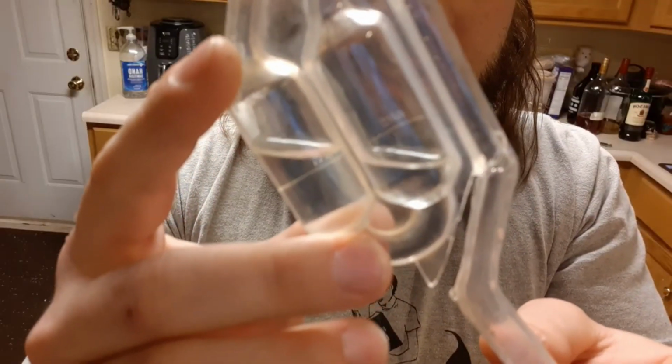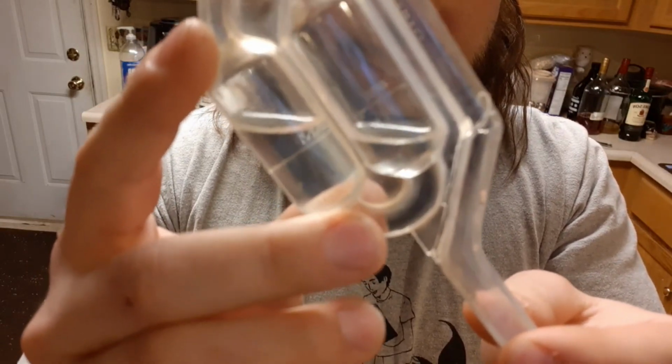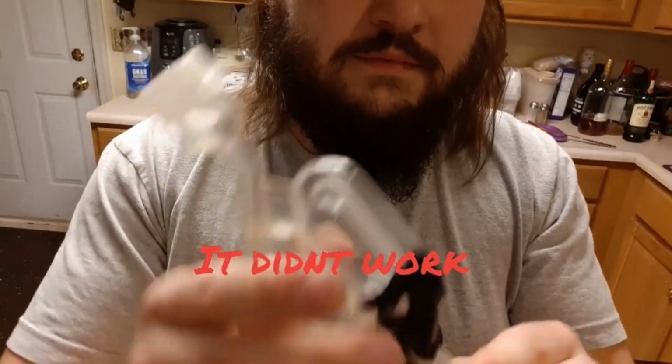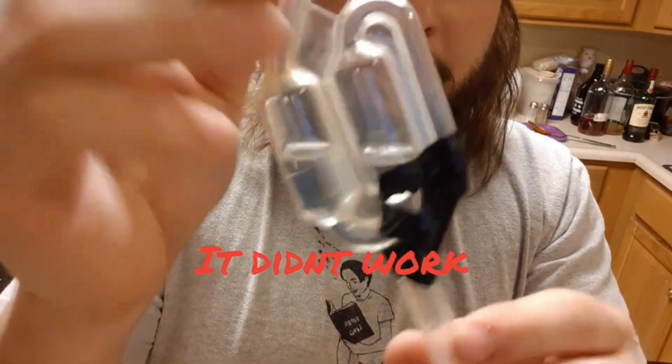Oh no. I tried to pull my airlock out and it broke. I've only got 2. Well, I hope this works until I get a new one. I have to save my mead.